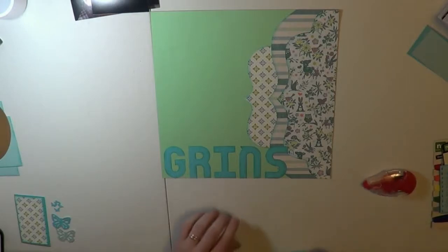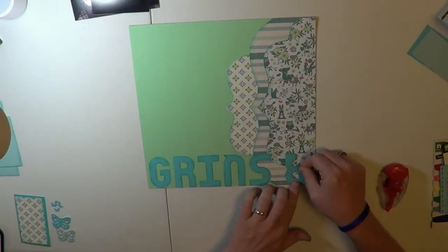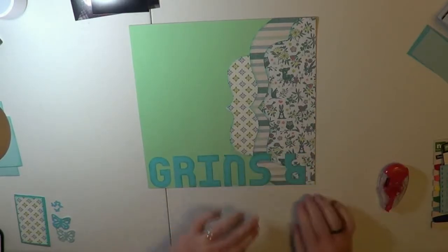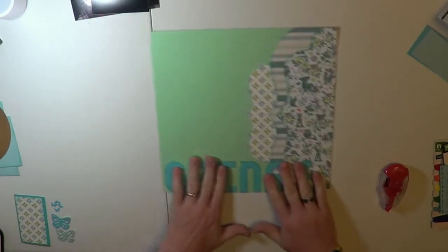So we have our grins and our other page will say giggles. So we're going to leave a little extra space in between to showcase the difference between the words. That'll give it a little break because my giggles is right up close to the page on the other page. So there's our grins and giggles.